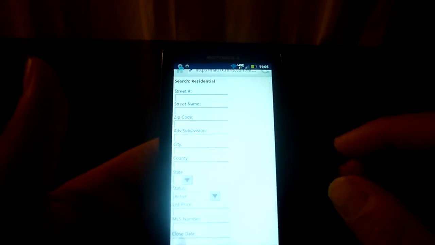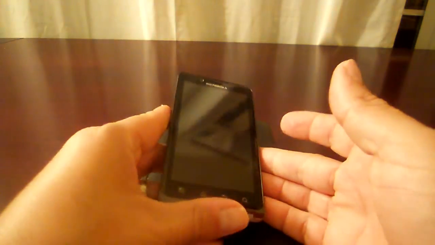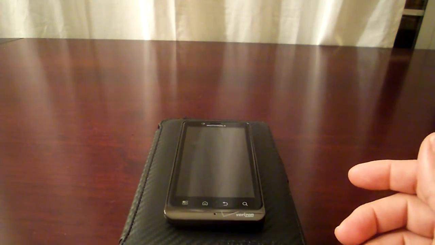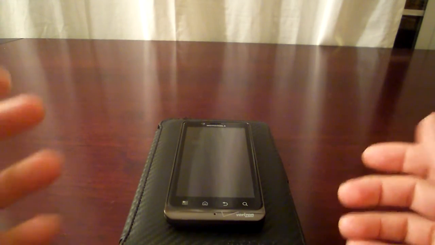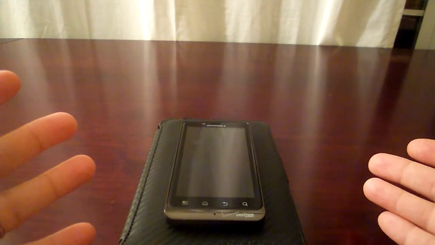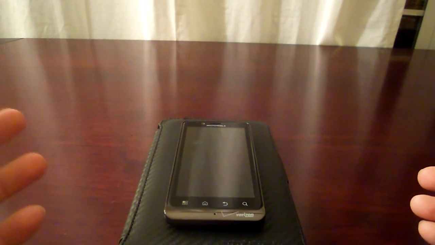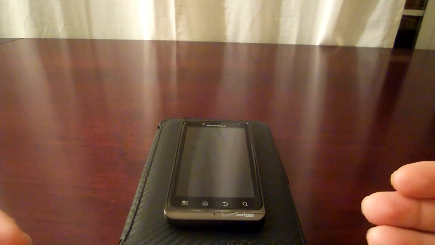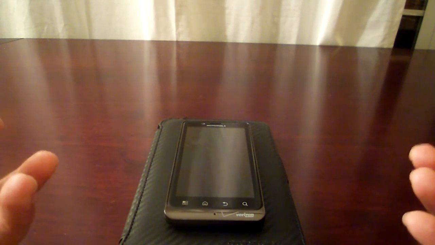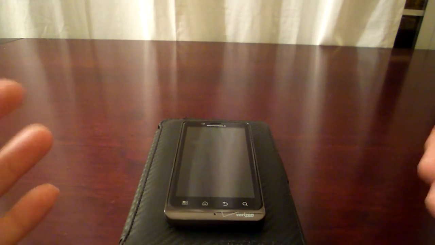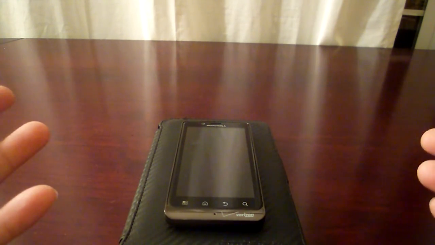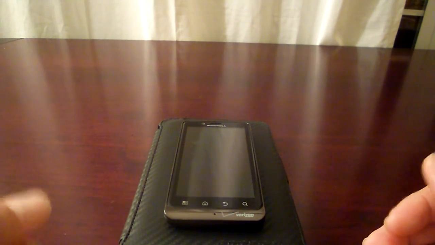So using mobile technology is a great way to really connect with people in the field and have more authority. It conveys more authority. A lot of the 20s and 30s crowd especially love technology and can respect the fact that you're using it and able to get so much information in real time to them in the middle of showings, and it makes you the agent they want to keep working with. So there you go.